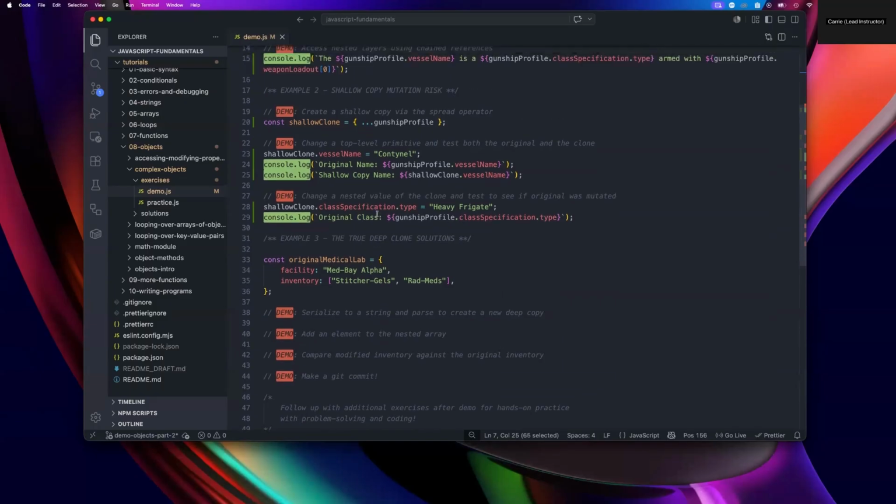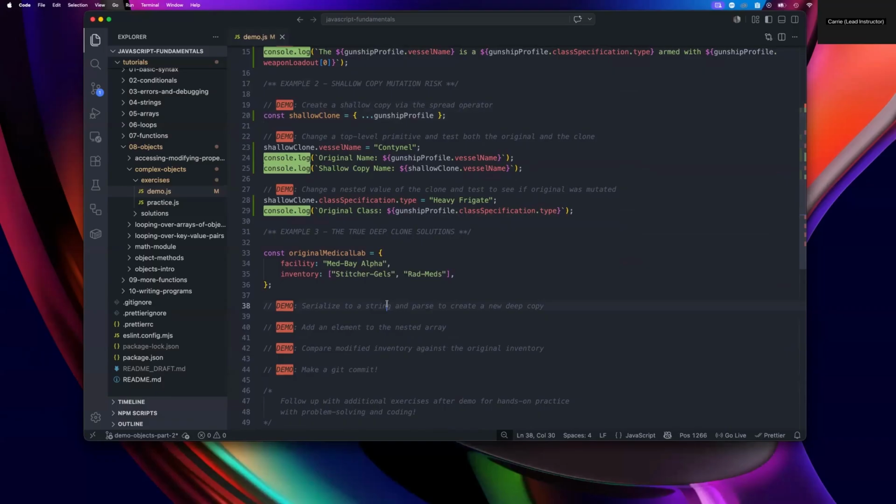One of the challenges of working with deep copies is that it's difficult to predict exactly how many levels down you're going, which ones are arrays, which ones are objects. The organization of data within an object can change from one object to another, so we need a different approach. You may not have heard of JSON yet in your coding journey, but it's a data format that allows us to send data in a flat state as a single string all over the internet, and that's how we move data from place to place all of the time. JavaScript provides two built-in methods, JSON.stringify and JSON.parse, that handle that conversion of data between objects and strings.